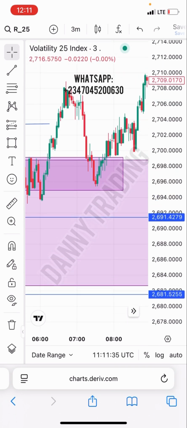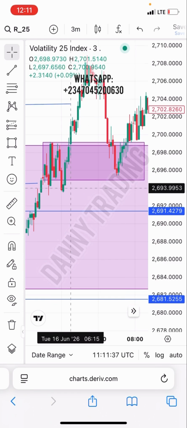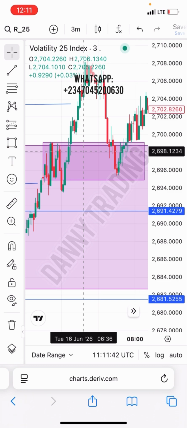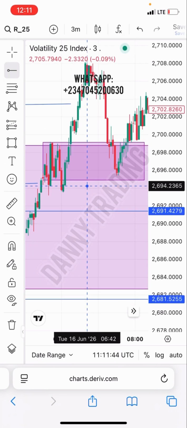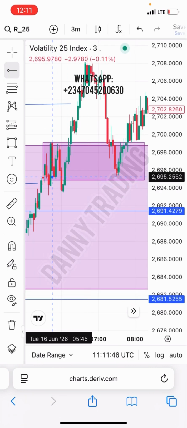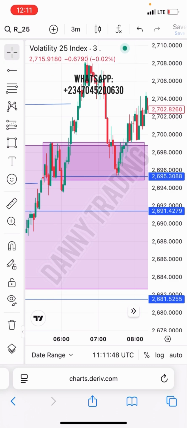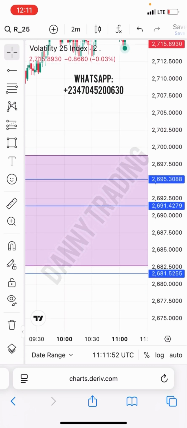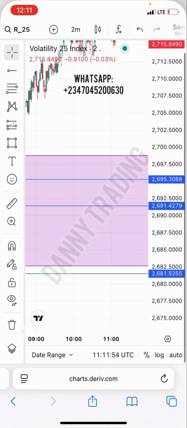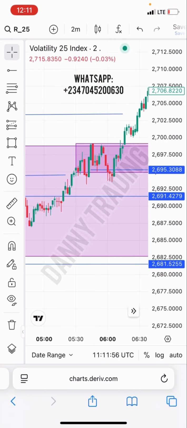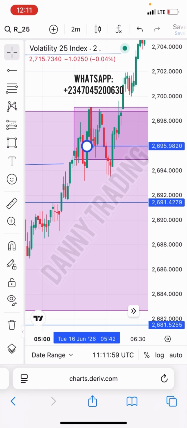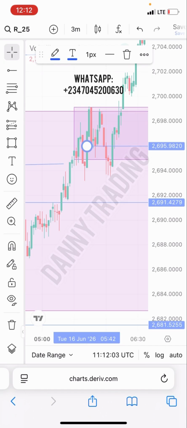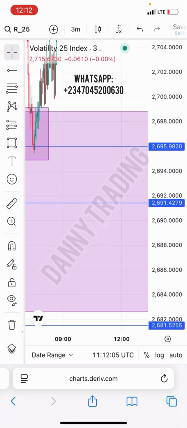This level as well, we still have another engineering liquidity. See, we have a low that was swept and a high that was swept. So buyers taken out, sellers taken out. You place your line at this level, and the market came back to us. Now if you go down to the 2 minutes time frame, you will get a more precise entry. If you refine your entry to the 2 minutes time frame, you get a more refined entry here. So this is what I call liquidity engineering. That is how you engineer your liquidity, the best method.